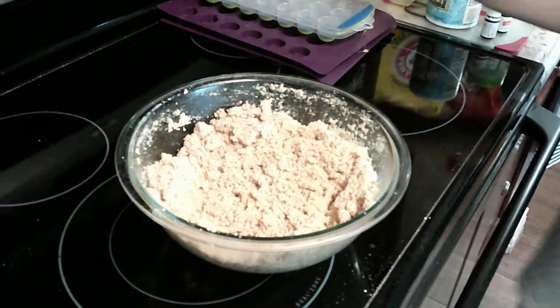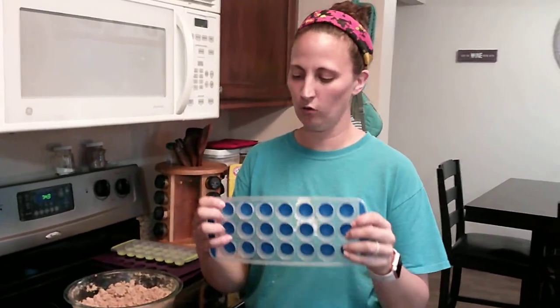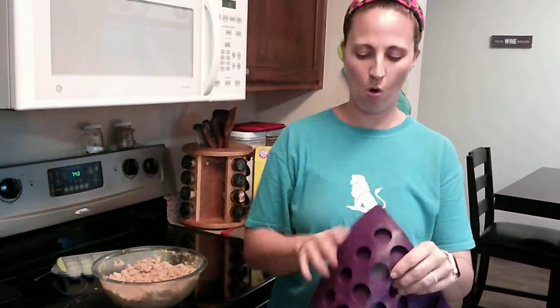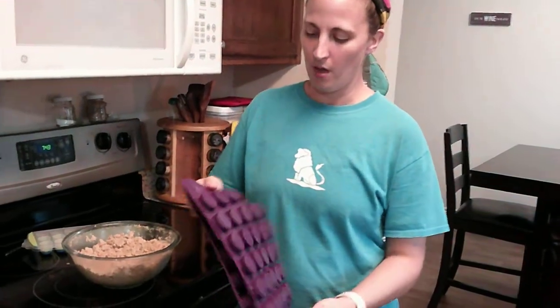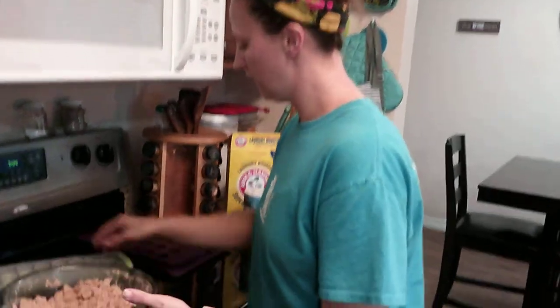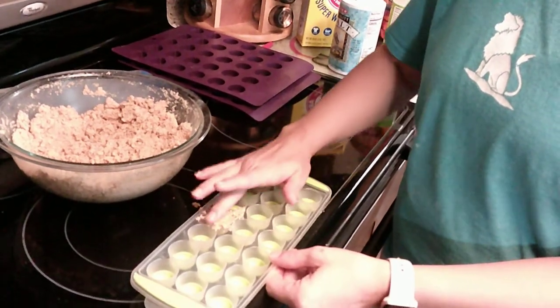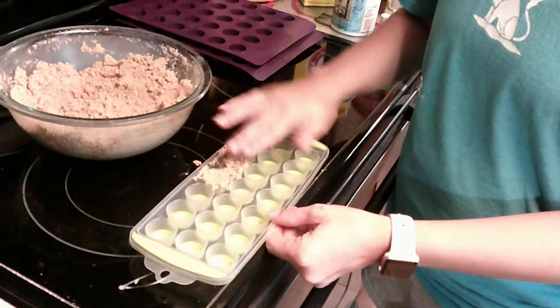We're going to put our mixture by the sink. You can use any kind of molding tray you want — we have these little round ice cube trays and we're going to be doing two of those, plus some other molds. If you have any cuts, hangnails, or paper cuts on your hands, make sure you wear gloves, because the citric acid gets in and it's going to hurt — it feels like hand sanitizer finding every little boo-boo on your hands. I just take it and push it down into each little hole throughout the whole entire tray.